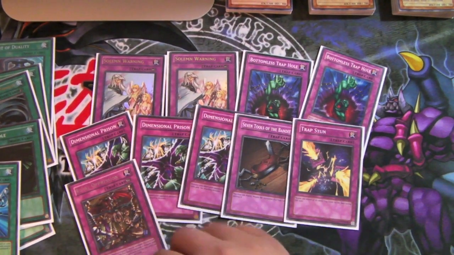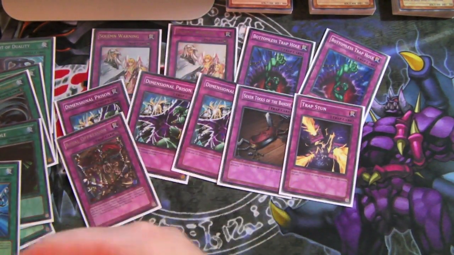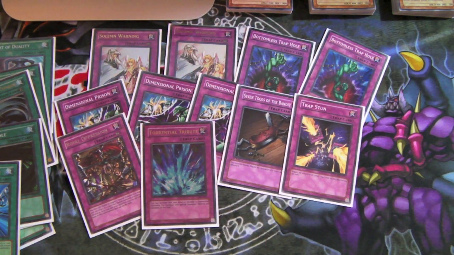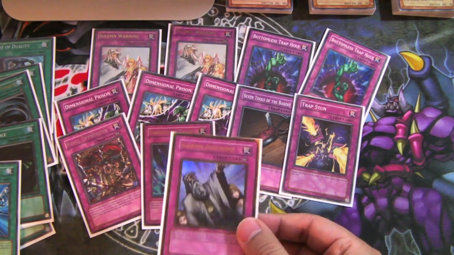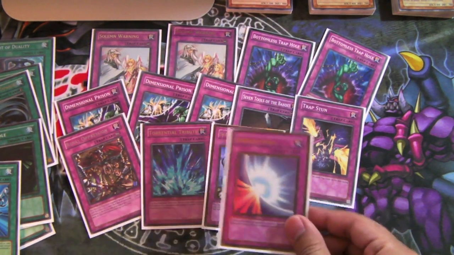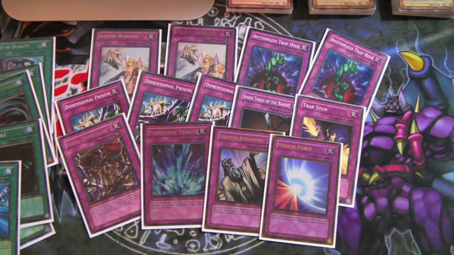Royal Oppression negates anything that special summons. Torrential Tribute, if they cleared my field, and if they have any other plays, then I can stop them. Solemn Judgment, you know what it does. Mirror Force, if they spam the field and declare an attack, then I can clear it.